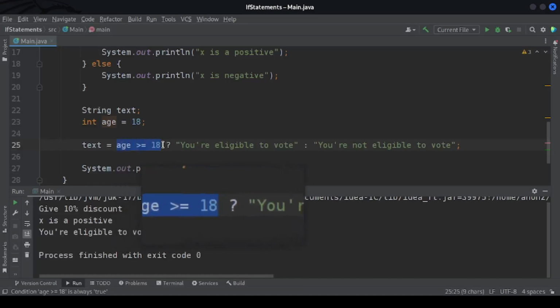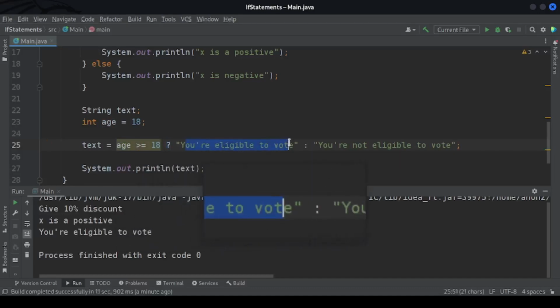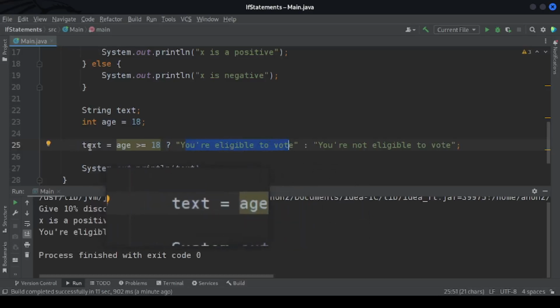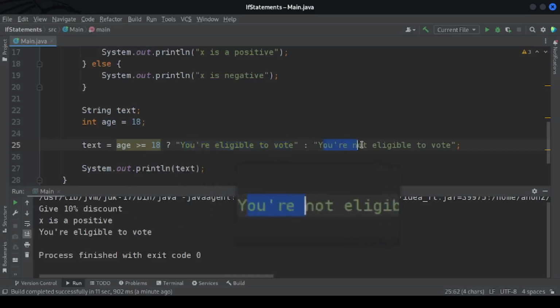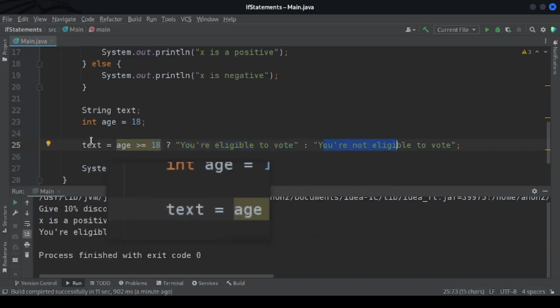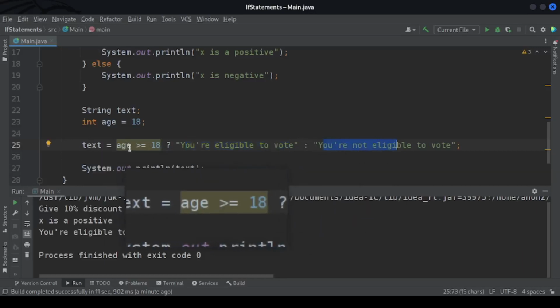This is the syntax: your condition, and then a question mark. Here you write what you want to be assigned to this text variable if this condition is true, and then here what you want to be assigned to this text variable if this condition is not true.